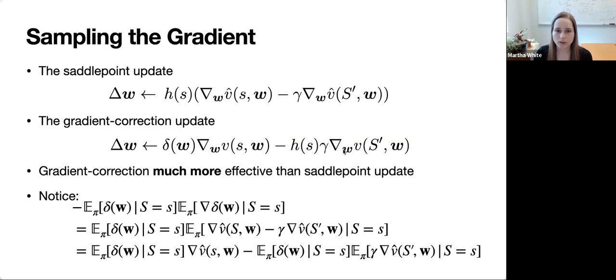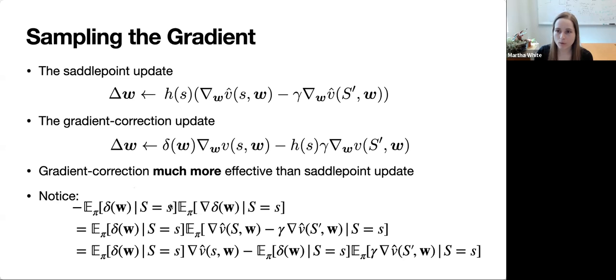Okay, so the main difference between these two is that notice the second term is the same, h of s would multiply here, so this term is exactly the same, but the first term is a little bit different. Instead of using h of s here, which is trying to estimate the expected delta, we're just going to use a stochastic estimate of delta. This is actually giving us an unbiased estimate of delta, whereas h of s is an approximation, so it's going to give us a biased one. So you can kind of see how this might be a better choice.